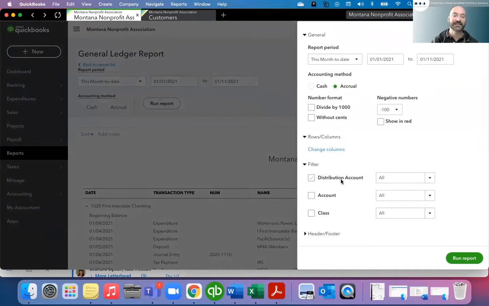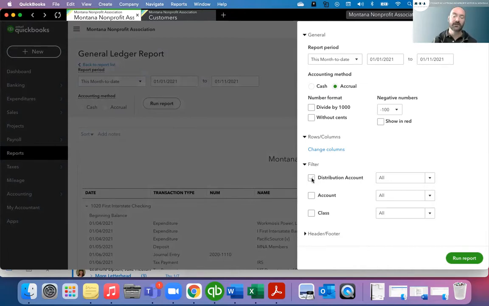What I would suggest is to think through, where did you put most of your expenses? Rather than pulling everything, let's be smart. So I would choose the distribution account and then choose from your chart of accounts where you might have put things. Perhaps you did have some travel that was required. Pull the travel account. Maybe you had some consultants or some contracted services. Pull those accounts. Obviously, you're going to have some supplies.